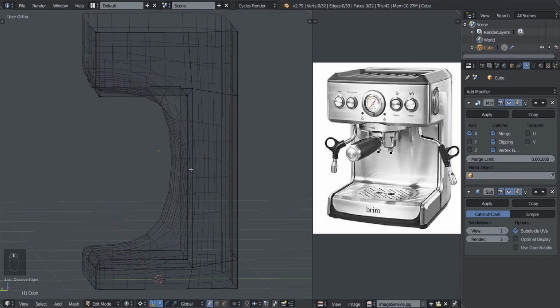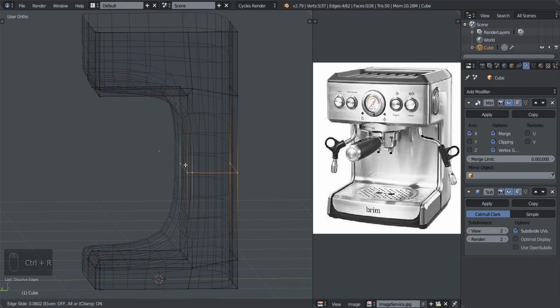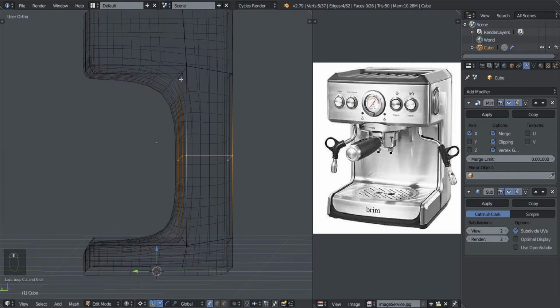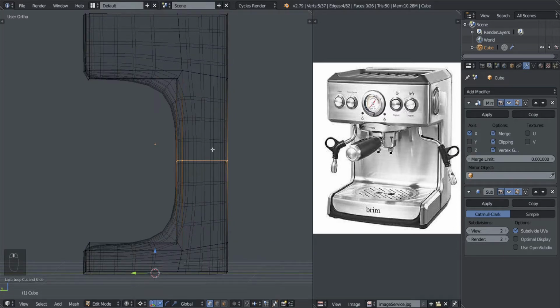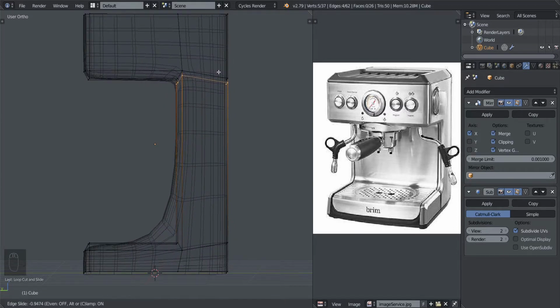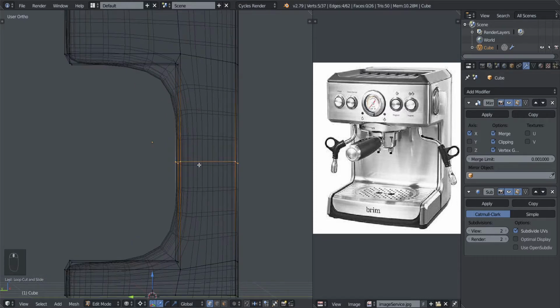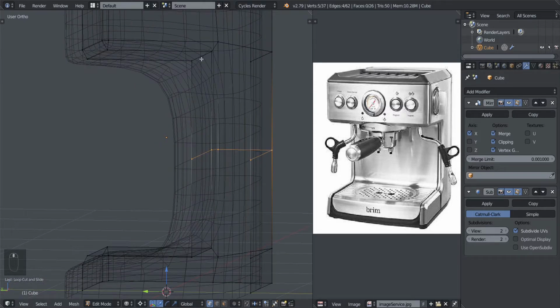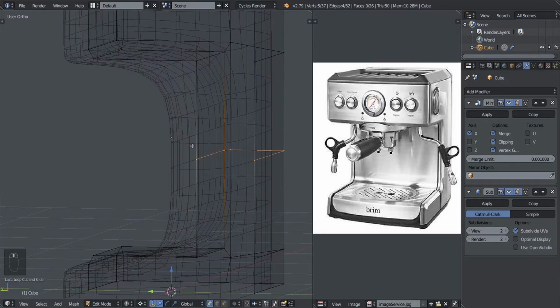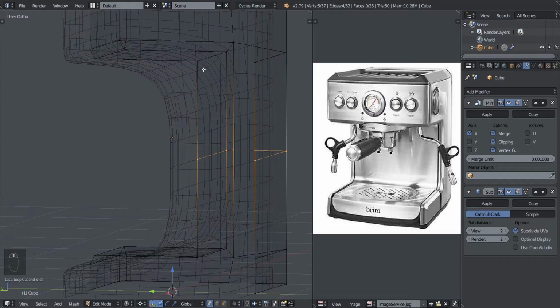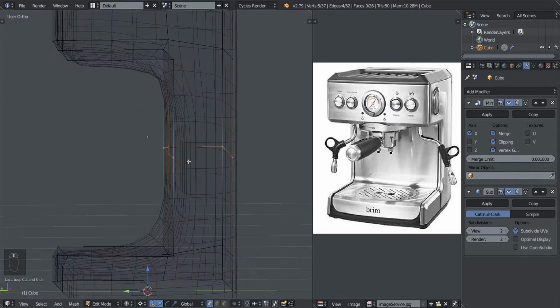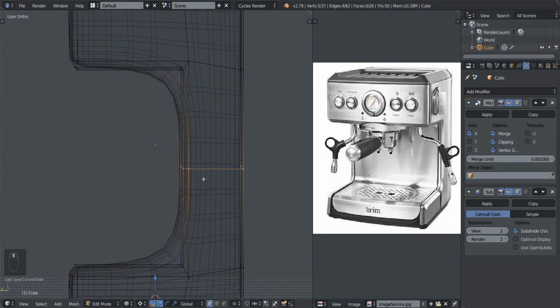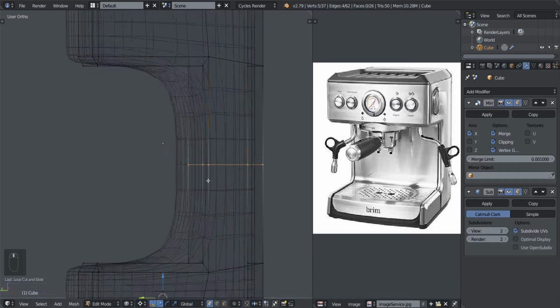In some cases, let me repeat that again, when you add in your loop cut, we want to align the loop cut with the top edge here. Because if you were to move this up, you can notice it's not perfectly aligned here. So you want to align each of these vertices with its counterparts up here to be at the same distance from each other. So the distance between this and this would be the same distance between this and this. Same applies to this, and like that.